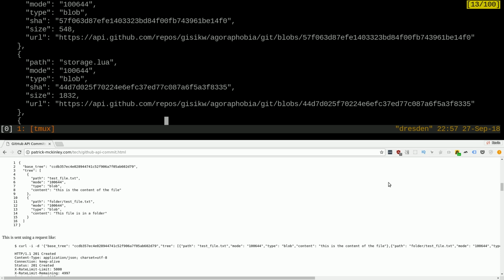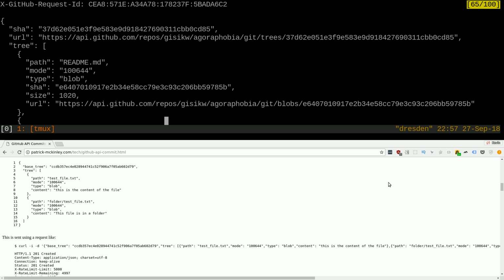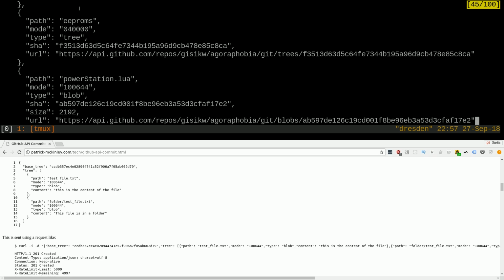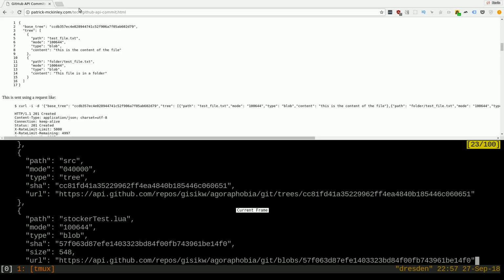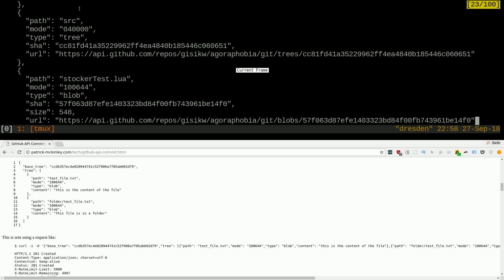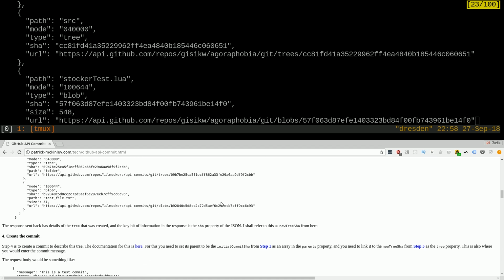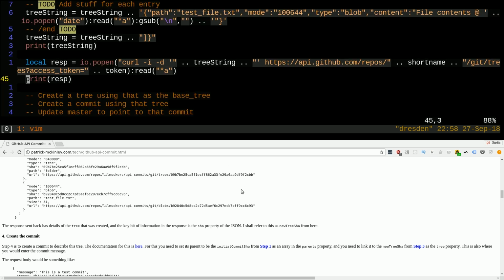And there we go. We got a response back. So cool. And look, it does show us a new tree. We need to get the SHA out of there, and we need to get the first SHA. Okay, so we'll have to make sure to get the first SHA, I think. Well, whoops. I forgot I had that shortcut. There we go. All right. So this sends the request. We need that new tree SHA. And it does base it off of the old one as the base tree, and then it adds that modification.